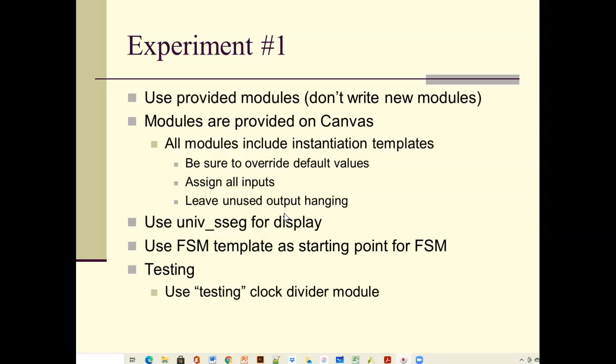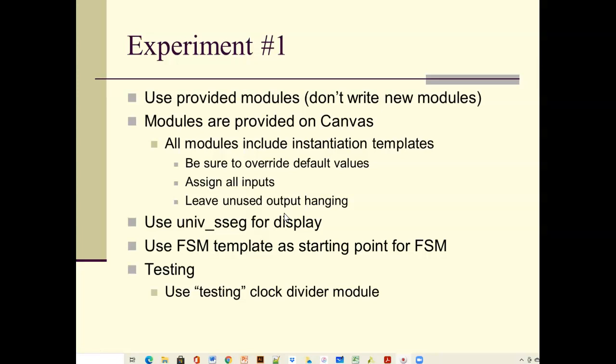So yeah, use the provided modules. Don't write new ones. Tons of modules out there. A couple important things. All the modules have instantiation templates in the file manager. Use those. Be sure to override the default values. Don't change the circuit. You're not going to necessarily use all the inputs and outputs of these modules.